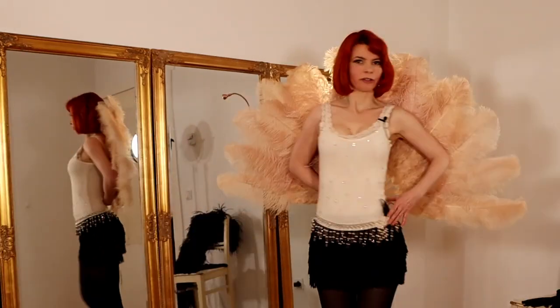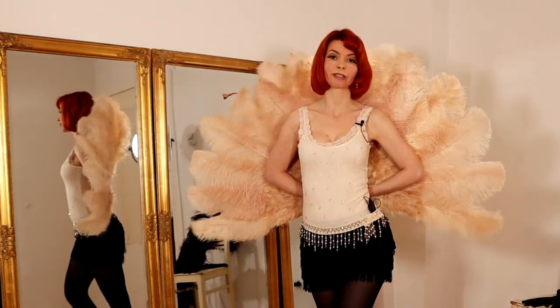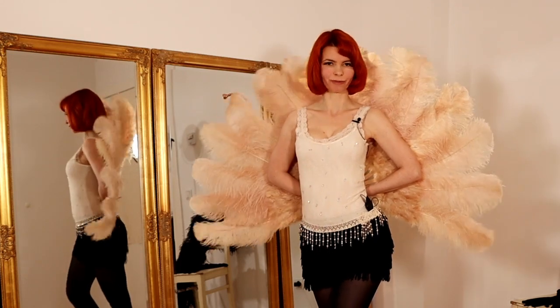And then you turn around and pose. And you really hold this pose for some seconds. It really looks very good from the back and from the front.